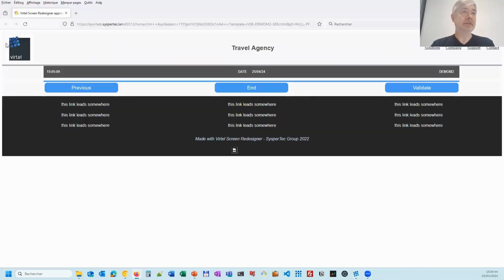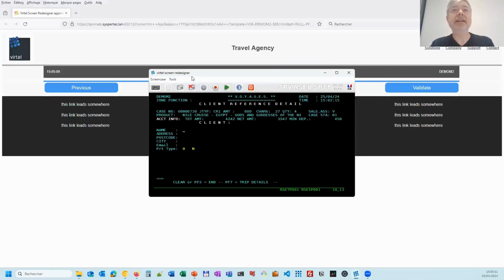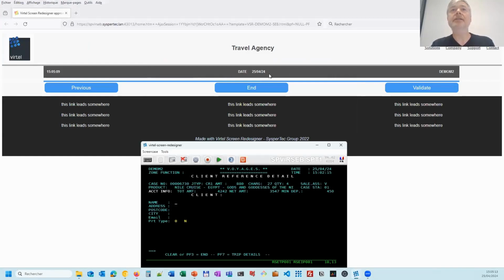Okay, so there it's opened what I just did in my web browser. The top part here is a header which can be customized. The bottom part is a footer that can be customized. And in the middle here, you have the elements that I just prepared. So you see that the fields have actually been updated here with the elements that were found on this screen here. So the time was taken, actually it's been updated.